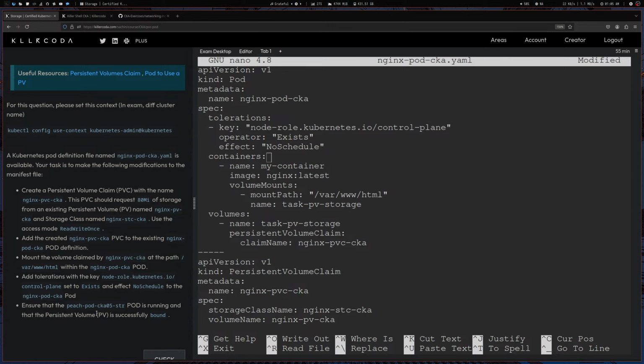What is this? Create a persistent volume. Is that the pod name?